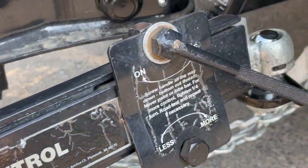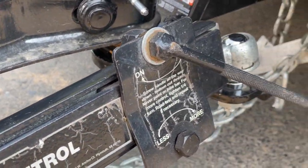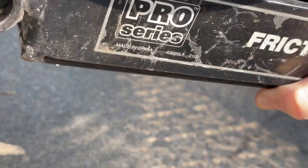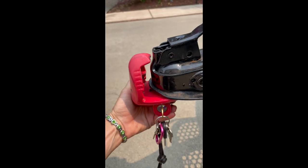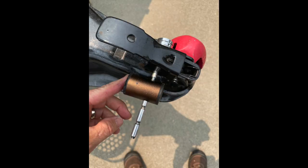We also added the sway control bar — I have a whole video on this and how to set it up. I've pulled a lot of trailers and it just gives a lot of comfort when driving on windy highways. You can put it on and take it off, it's so simple. We use this master lock on the hitch lock — always use multiple ways to secure your trailer, since no one way is foolproof. We do a couple different things to deter any kind of theft.